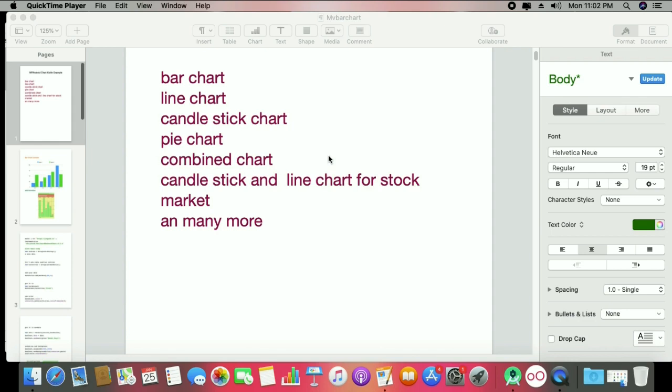So we are done with the bar chart, and in coming sessions we shall discuss the line chart, candlesticks and pie chart also, and also combinations of the charts. That means a lot of things we have here, and also we can continue the tour of the canvas and test driven development. So we work on all areas, and the most important thing is how the stock market chart works, that we shall discuss in apps.